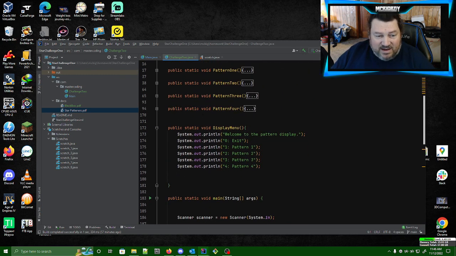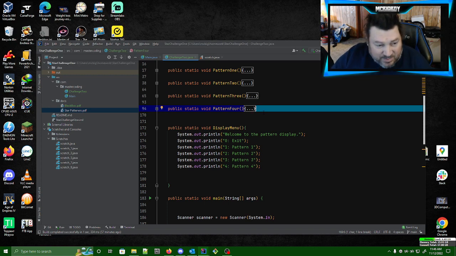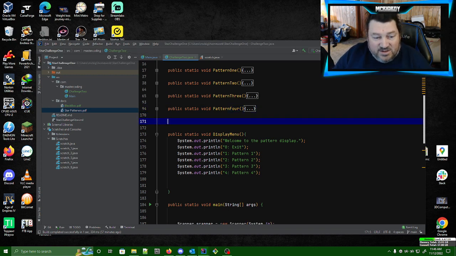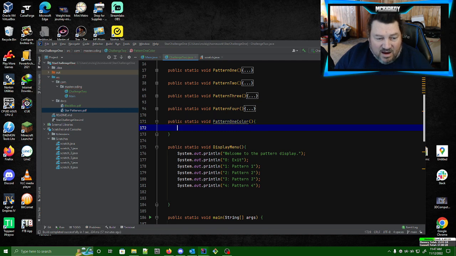So let's come down here and add another little method, another little block of code so we can put some code in it. So we're just going to do the old public static void. And again, this is a black box as far as why this works and what it does. We're going to do one, and this time we're going to add the word color to it. Put our parentheses, and then we're going to do our block.